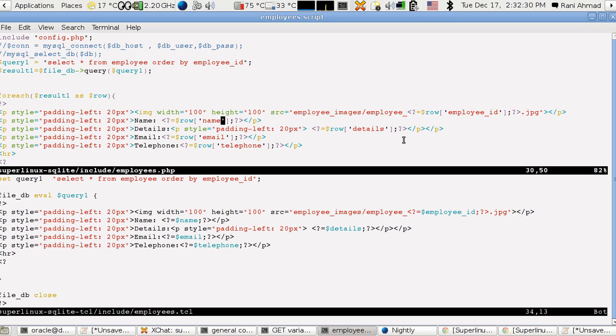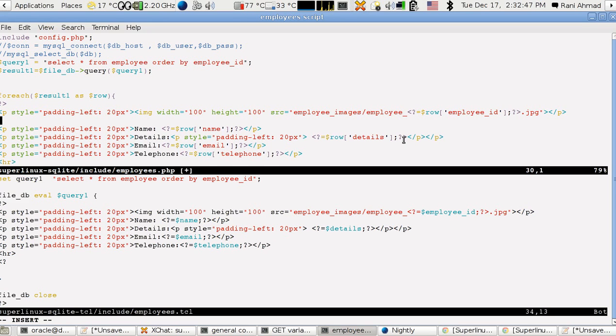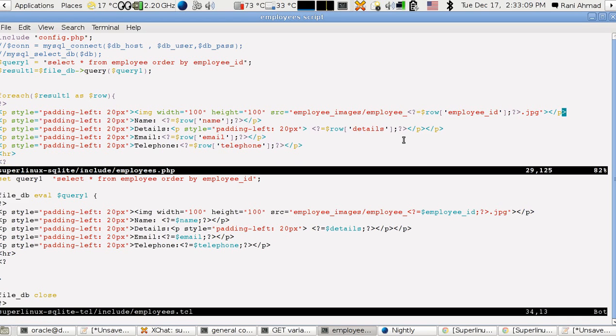So as I said, you do this for loop and write so many values. And even if the row array variable is too long or too complex to use, I can just assign it to a different variable, as in here. Of course, this is not syntactically correct, but just the PHP part of it will be dollar name equals dollar row name, okay, and then I will have to pass it to PHP to use the dollar name here again.